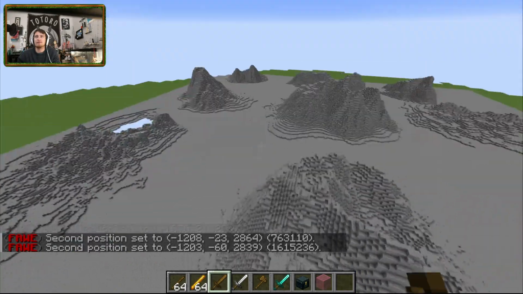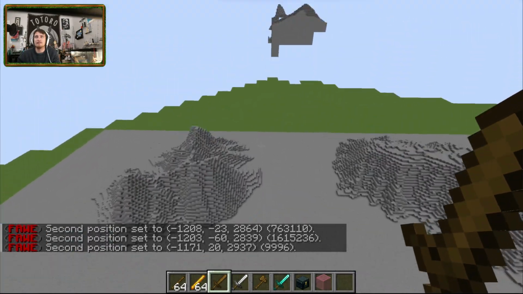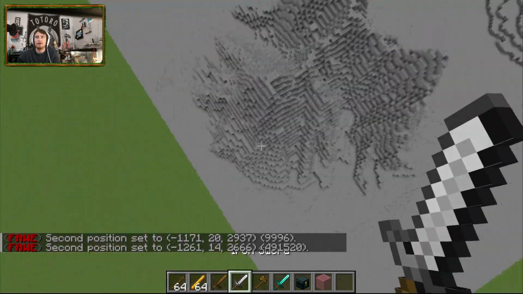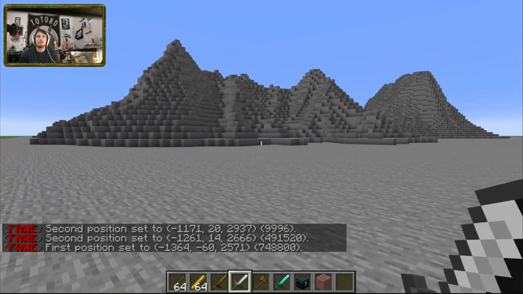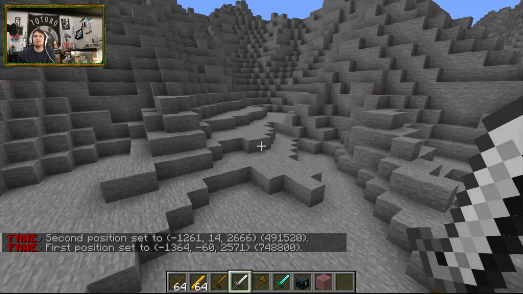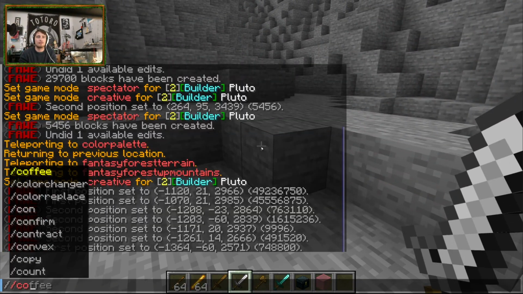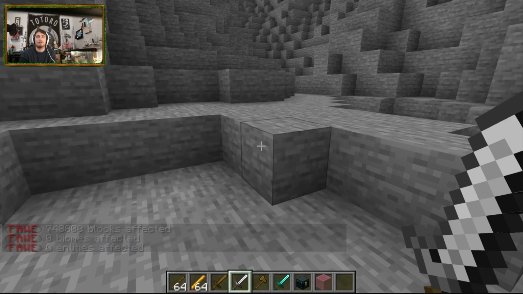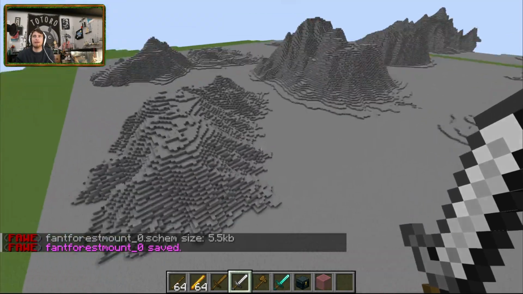I mean, let's go from the corner over here so I don't get lost. And then we'll put like some red block or just put a glass block above it or something. Once we've created it, so let's copy it closer to it just in case. Copy, skim, save, fant, forest, mount_0. Okay. And then we could just add up from there.